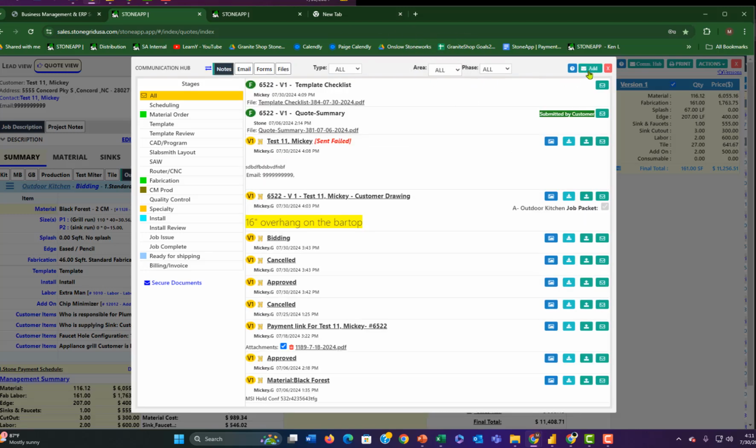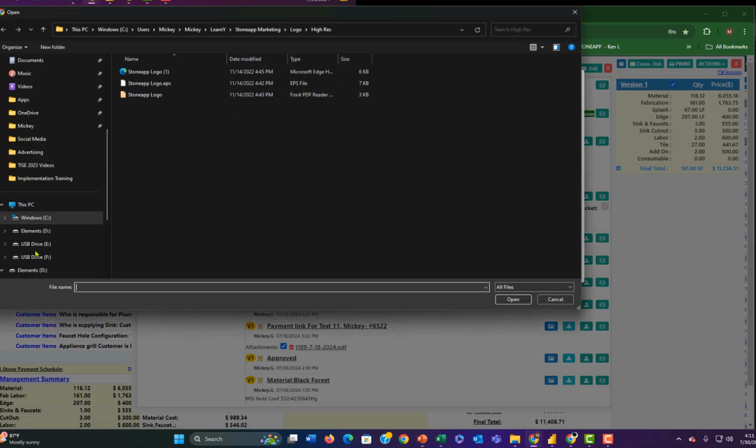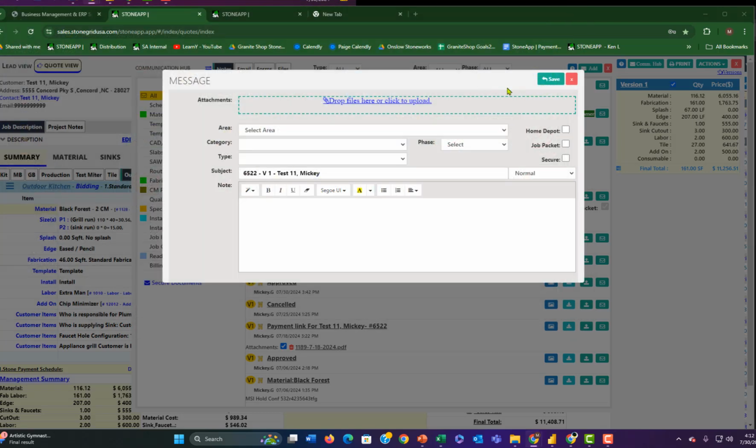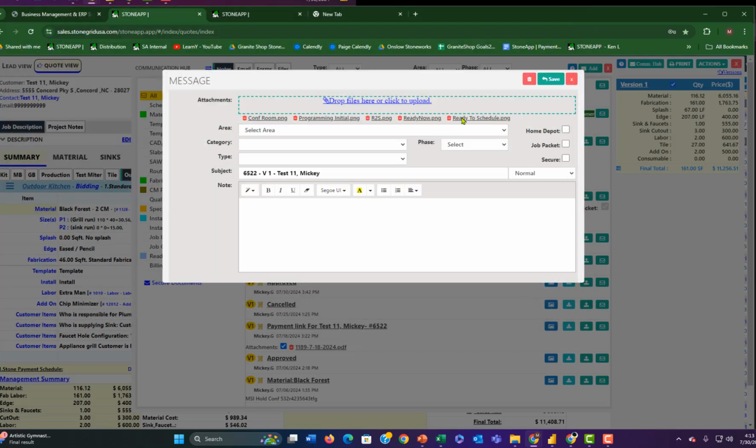Under the notes, I'm going to add a new note, and I'm going to just select a picture or two. So I'm going to grab a couple pictures here, add them, and you could add more than one at a time. So let's just take some of these icons, we'll load them up, and now you've got those. Again, you can mark these categories here if needed to preserve them for only specific individuals. I'm not going to categorize them here this time.